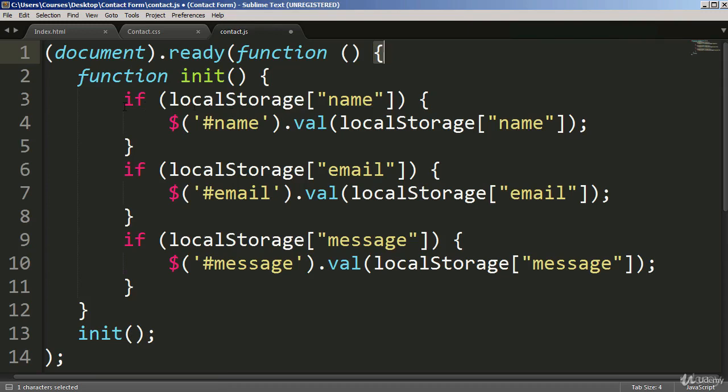So I've said here on line 3 that if the local storage name, the name that has been entered by someone, is there, this $ sign here is jQuery, and inside here is an ID. It looks for this selector, this ID called name, and evaluates it.